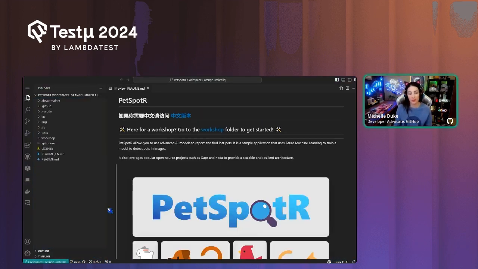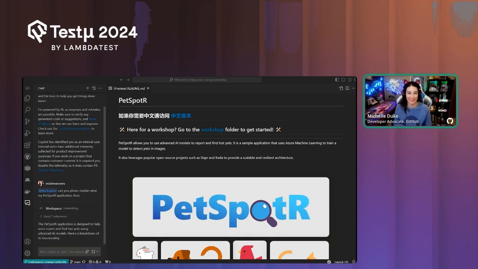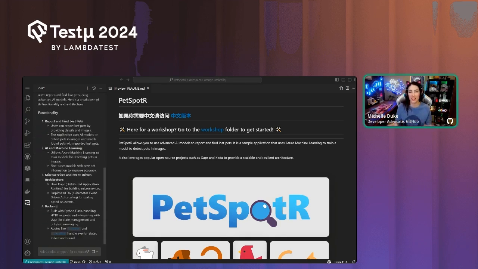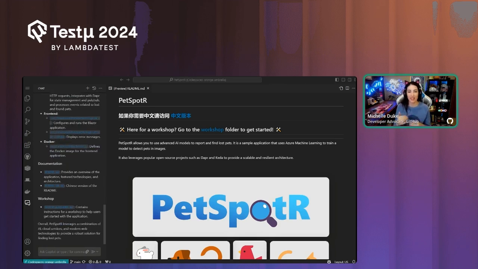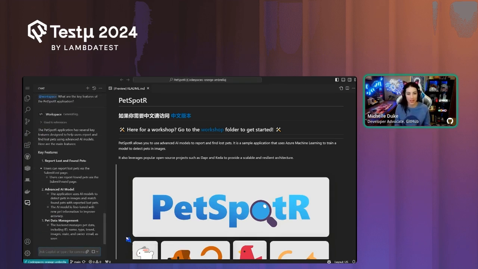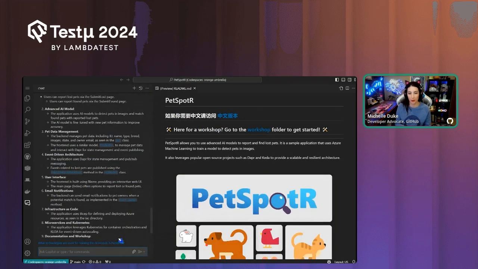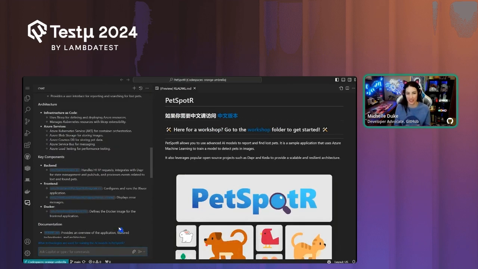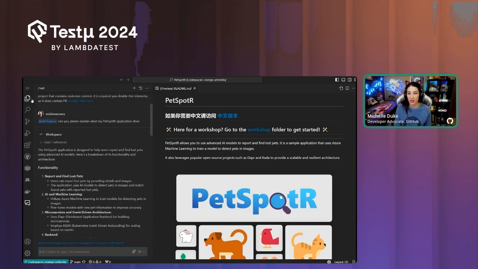Now let's have a look at some of the files here. So I can use GitHub Copilot chat to say, I don't want to look at files. Just tell me what this application does. So @workspace tells GitHub Copilot to look at the entire workspace. So look at that, and it's giving us lots of information about the key components, what it does, some of the documentation, and we're now clicking that next prompt that GitHub Copilot has given us. It gives us a suggested next question, which is what are the key features of this application. So we've done all that.